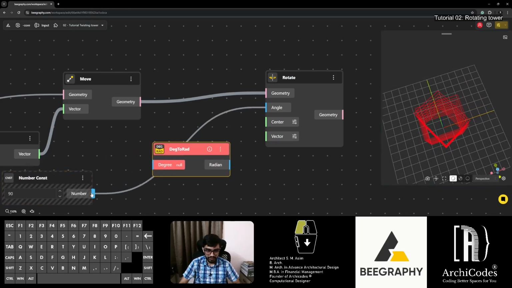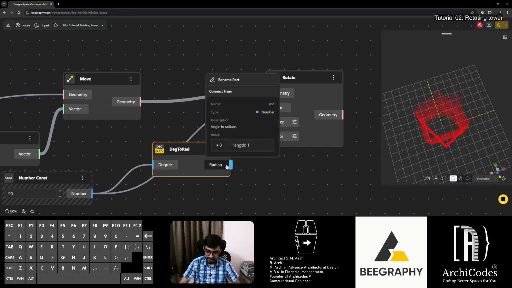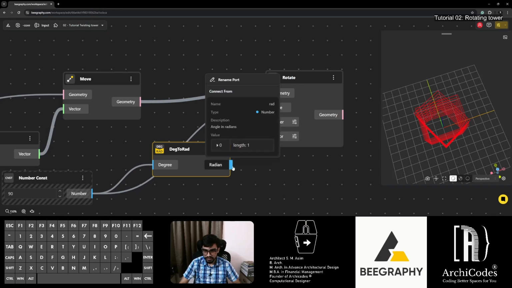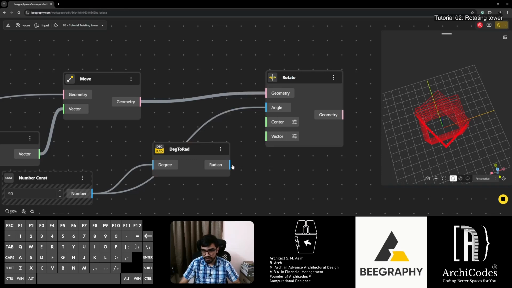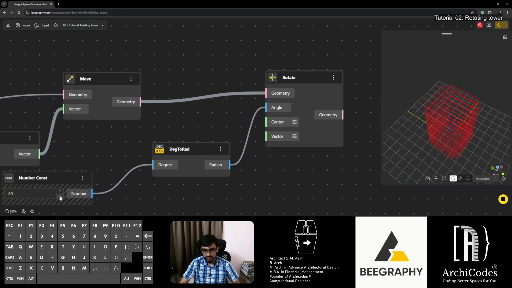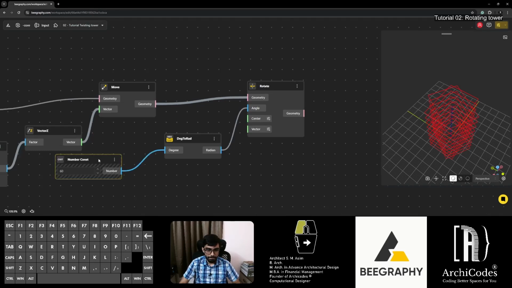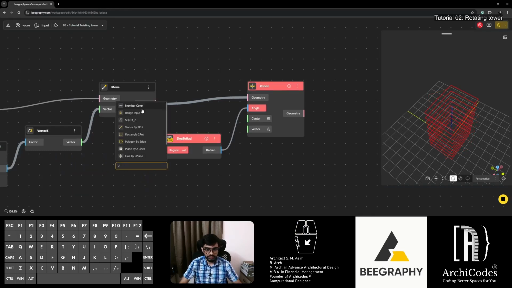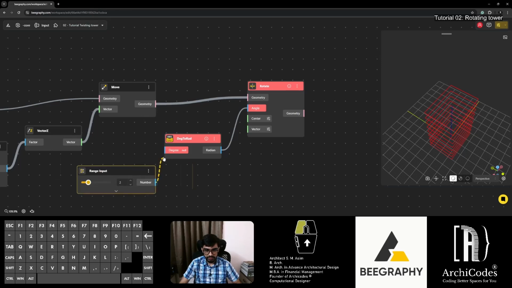So this component will convert 90 degrees into radians, and let me see what is showing, 1.57. Now it is 90 degrees, and you can see it is rotating slowly. Okay, that's 60 degrees and so on. I'm going to take a range input so that we can change the numbers easily.